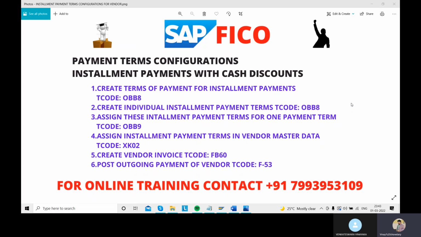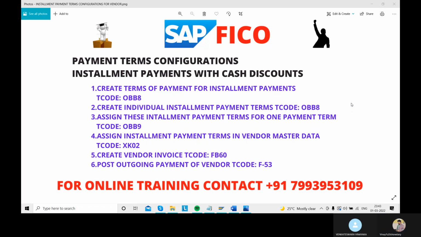For this, we need to create the installment payment terms in the transaction code OBB8 for the vendors. When we are dealing with the customer, we need to create the payment terms for the customer also, as per the client data, filling in all those details in the fields.